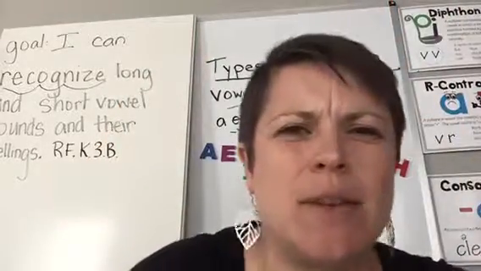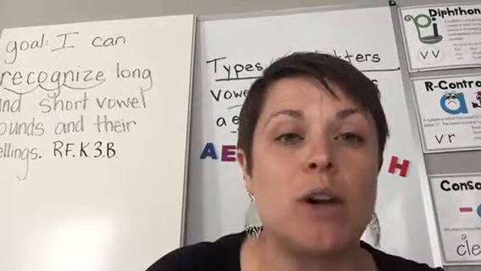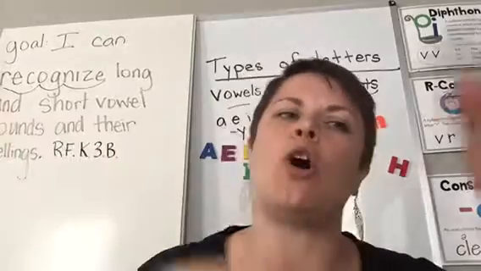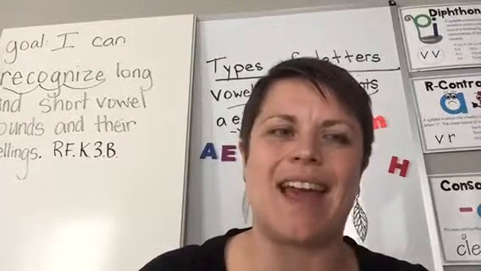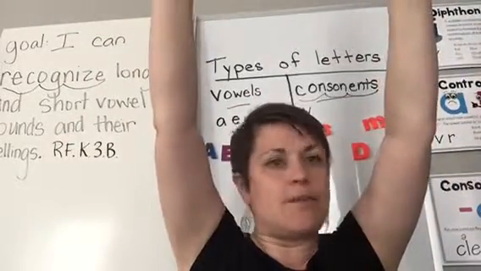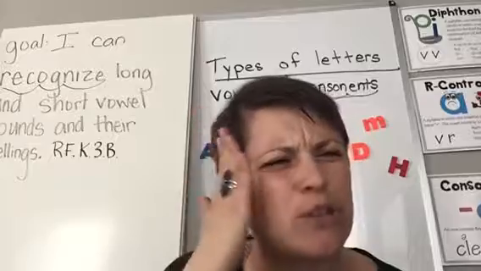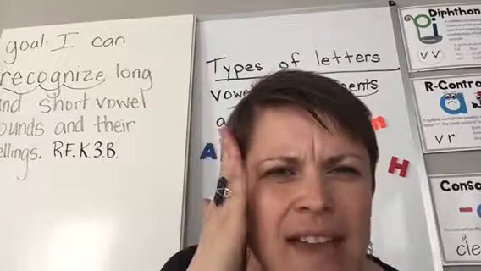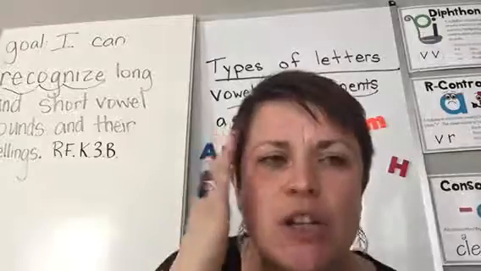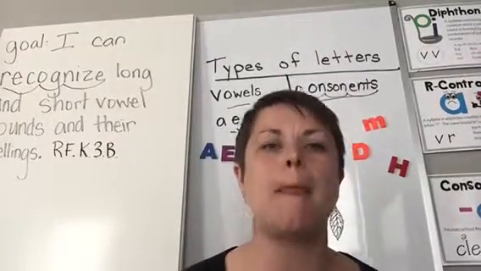Here's your challenge, and I want to see how fast you can do this without talking. I'm going to give you a word that either has a long vowel, A, E, I, O, U, or a short vowel sound. Up if it's a long vowel word, down if it's a short vowel. But don't say anything. I want you to just think. Visualize that vowel. Did you hear what I said? Visualize the vowel. Visualize the spelling in your head, but don't shout it out. Here's your first word. Pit.